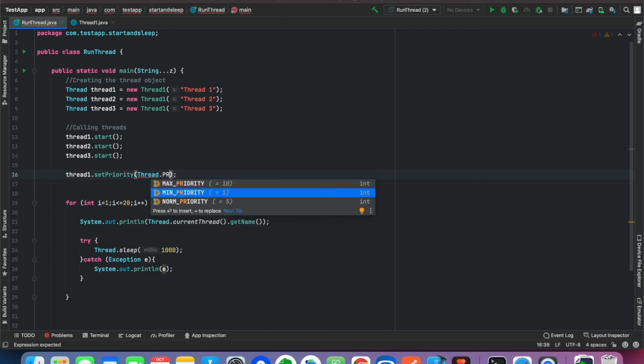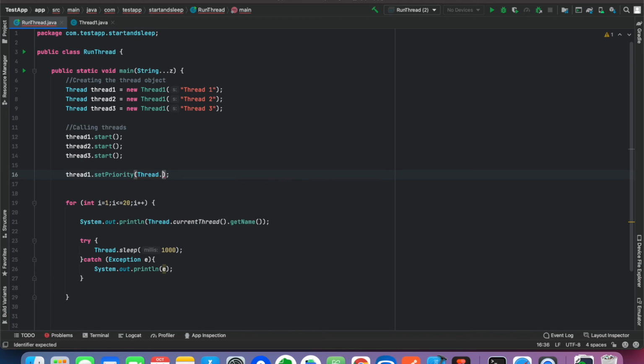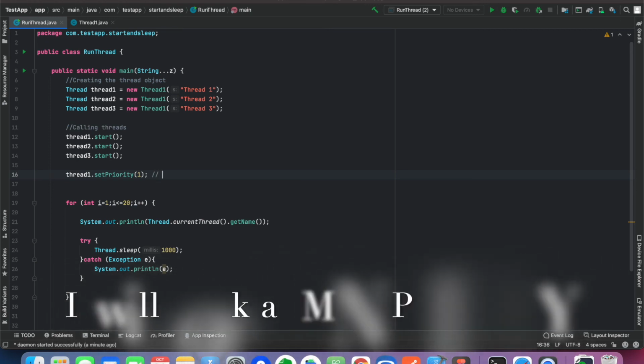If I go to priority, you can see there are three constants: MAX_PRIORITY, MIN_PRIORITY and NORM_PRIORITY. These are the constants you can set, and by default it will be normal priority. You can also directly pass a number instead of the constant. So if I pass 1, it will act as min priority.